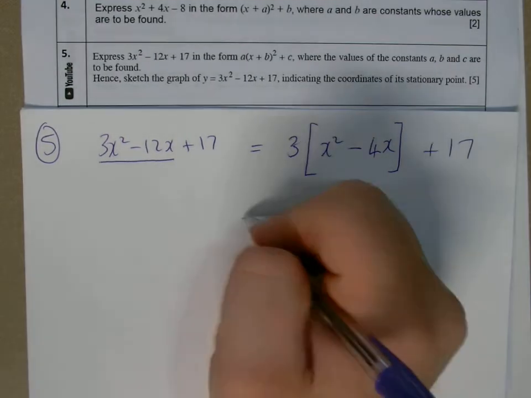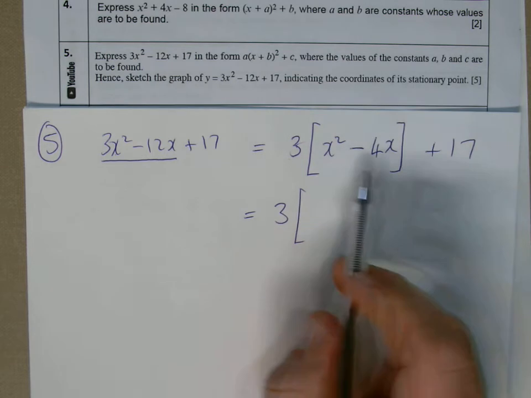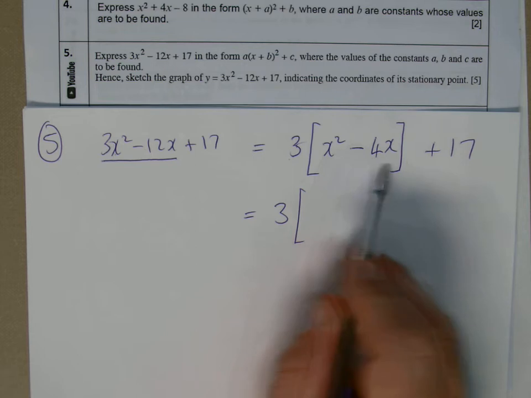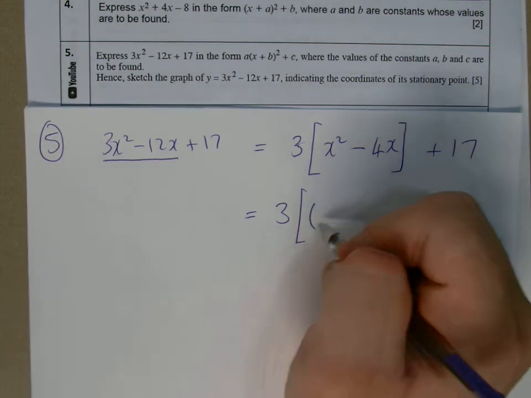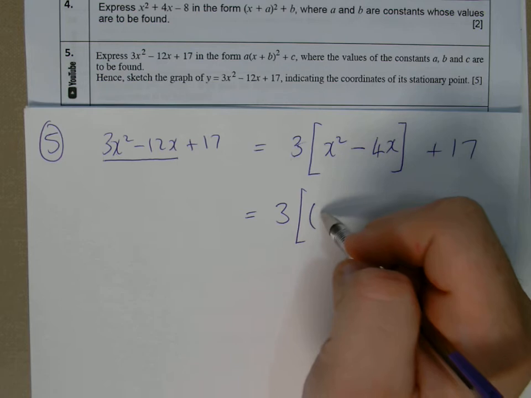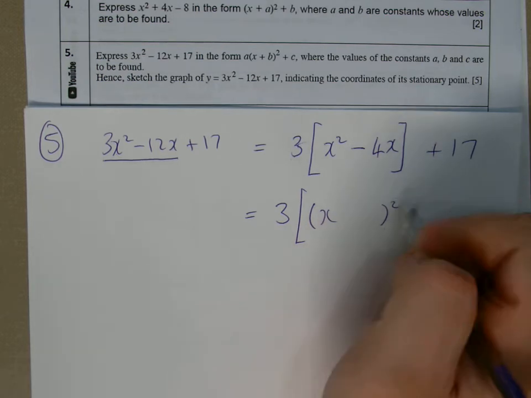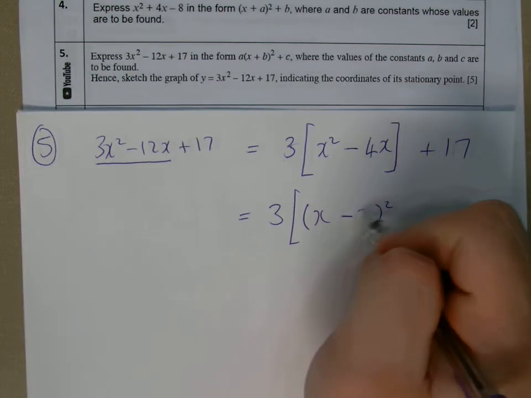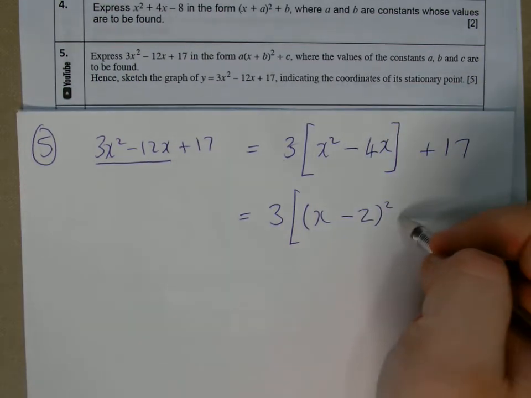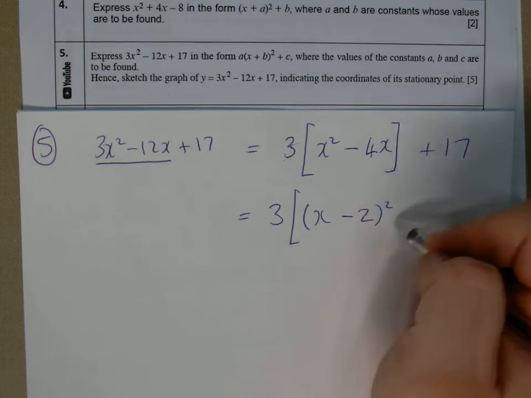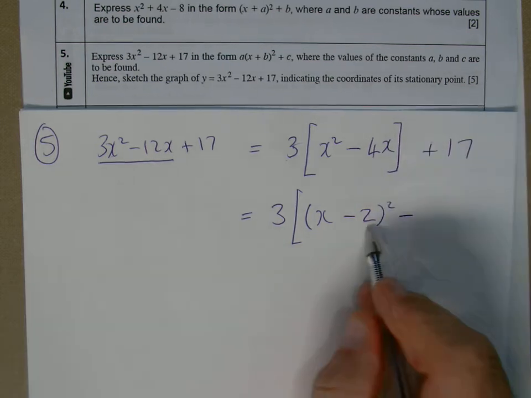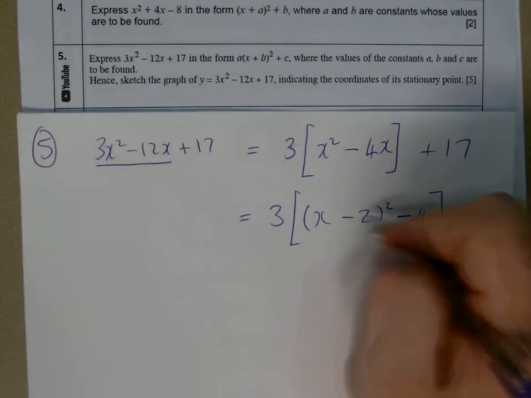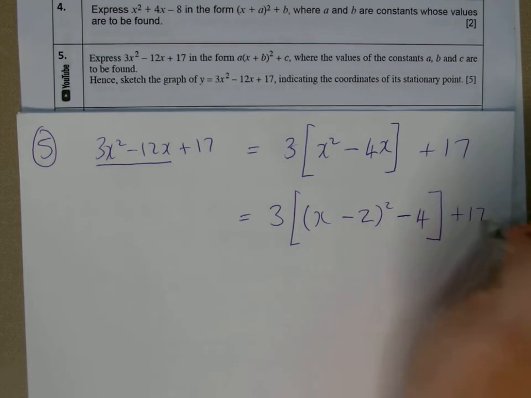Now, what I want you to do is zoom in to that big square bracket, and notice you've got just x squared take away 4x, so we're going to complete the square here, okay? I'll have a bracket, start off with x, close that bracket squared, and remember, completing the square, we're going to halve this. So half of minus 4 is minus 2. Then remember to always take away the square of this. The square of this is 4. Close the big square bracket, because I've now completed the square, and don't forget that plus 17 at the end.